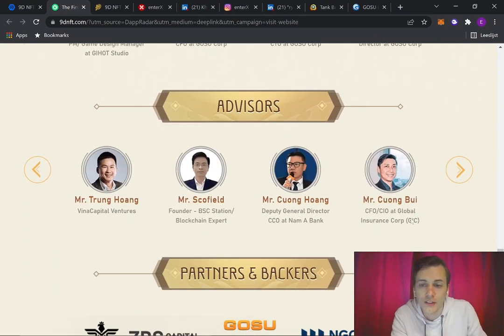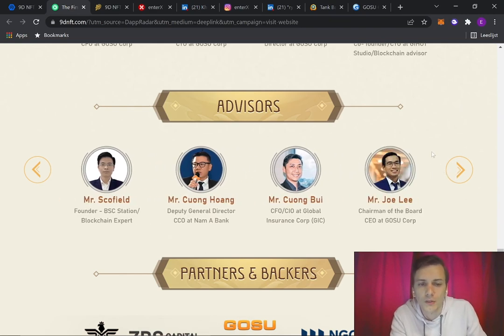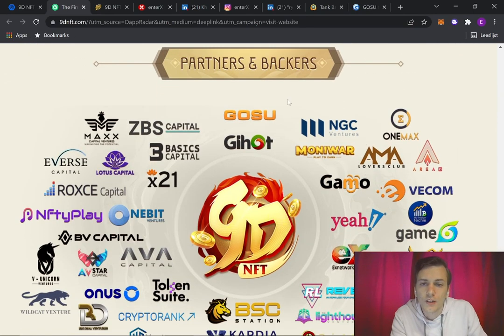Now, if we go down to advisors, I haven't done any research on these guys, but you know, they're advisors. You can't find a lot of information about them 9 out of 10 times, and they could be literally anyone. Advisors doesn't mean anything to me, guys, because they can list anyone and everyone and call them advisor. It doesn't really matter. Now, this is also interesting.